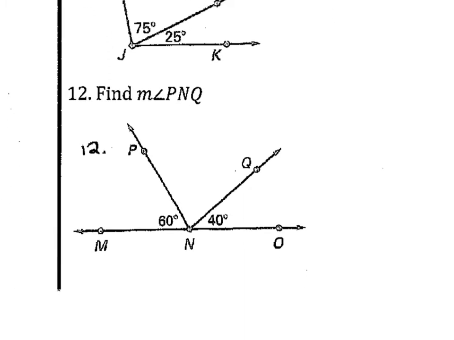Number 12, we want to find PNQ. So this part right here is what we want to figure out. Now remember, this is a straight line. How many degrees is that total? So take that straight line, how many degrees it is, take those guys away by subtraction, and that'll leave you with this.